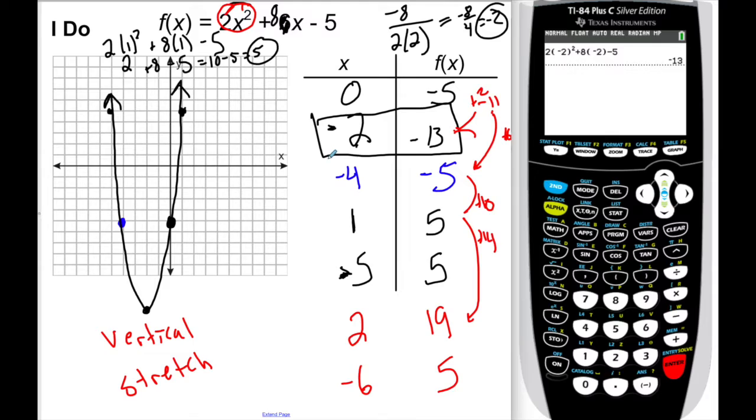Okay, so this is going to bring us to the end of the I do's. Please make sure you understand this and the previous one. Go back and look at any of the previous timestamps if necessary, or maybe even skip forward. And then in a moment, I will move on to the next set of problems.